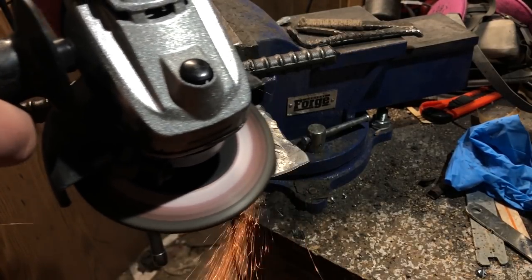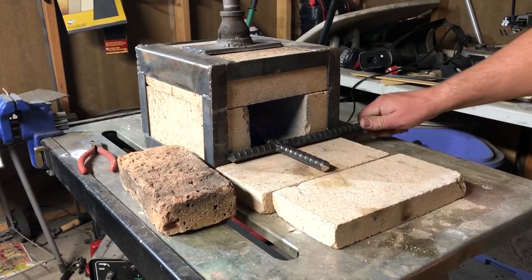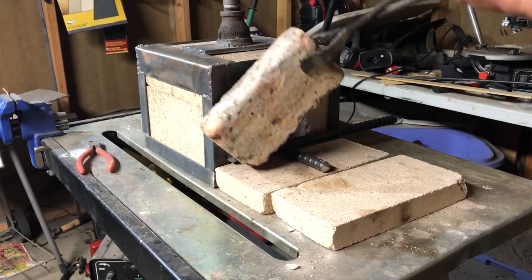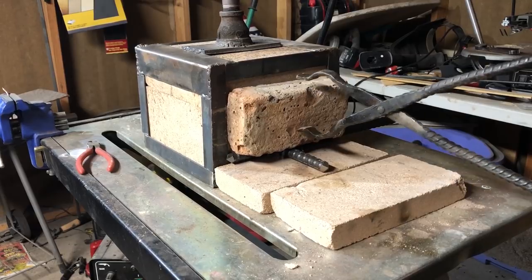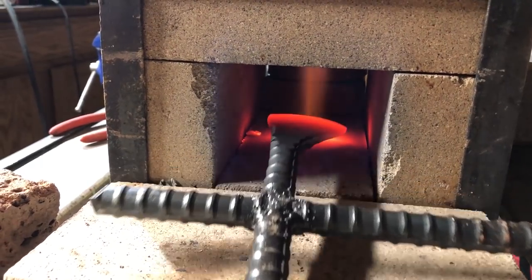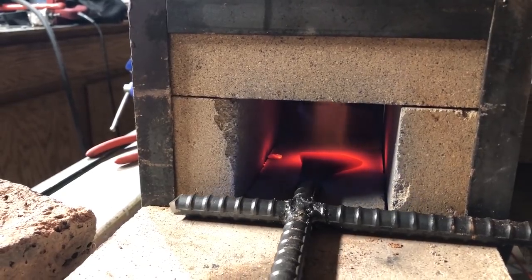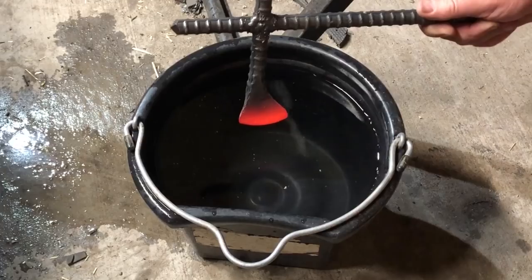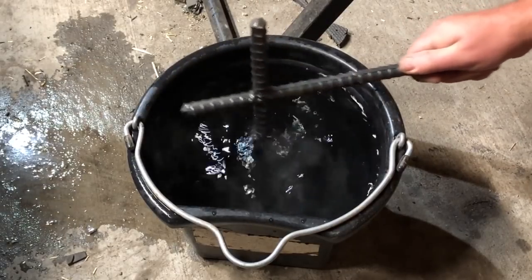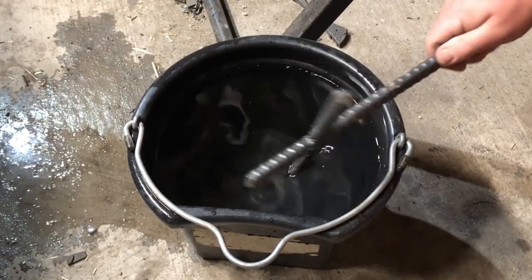Now all that's really left to do before I'm ready to put the wrap on this is to harden the blade. I'm not going to worry about hardening the spikes because they'll be pretty durable even in a mild steel state. This doesn't always work real well with rebar, but I have tested this stuff before and I know it will take a hardening at least to some extent. So I'll heat it up to around 1,475 to 1,500 degrees Fahrenheit and plunge that into a bucket of water to quench it. And then as I'm putting the finishing touches on the blade, I'll try to get a sense of how hard this steel really is, and if I need to temper it, I'll probably take it in the house and do that in the oven.